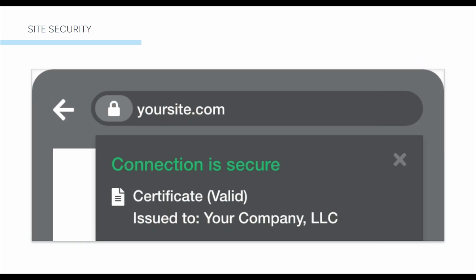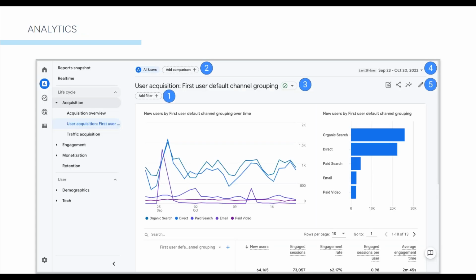Fifth is having a security certificate. Does your website have that padlock or the HTTPS in front of the URL? Having a security certificate is a standard expectation for all websites now, and it's something that visitors absolutely pick up on. Sixth is your analytics. Do you have some sort of analytics software installed on the website?